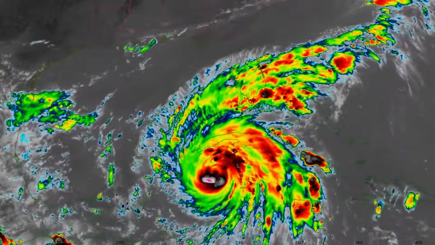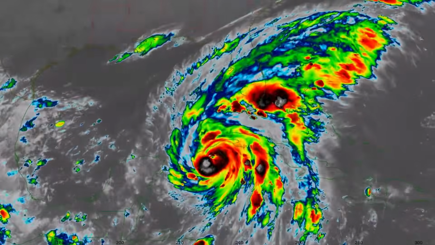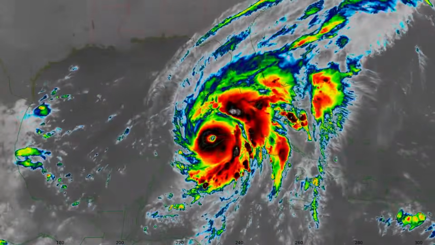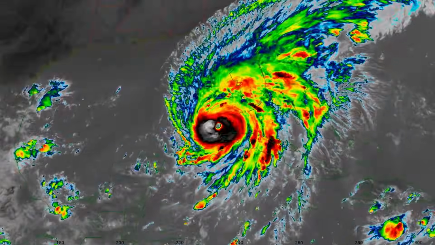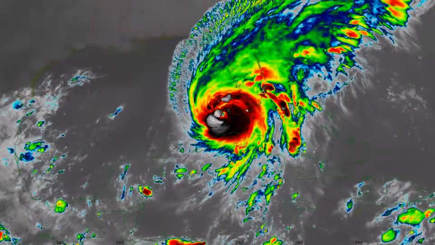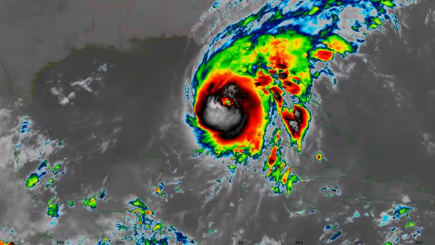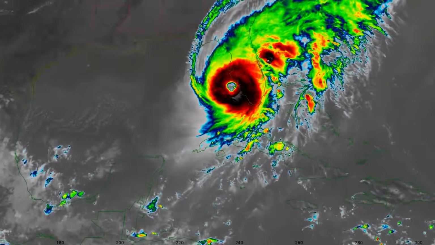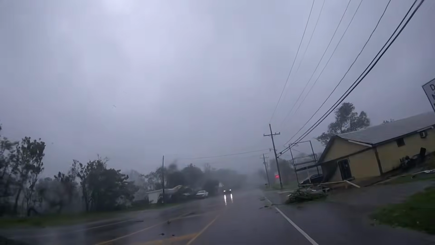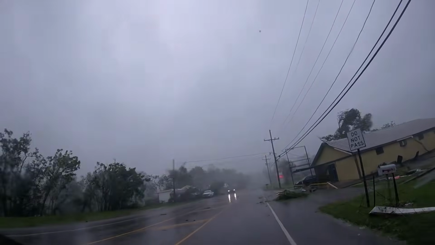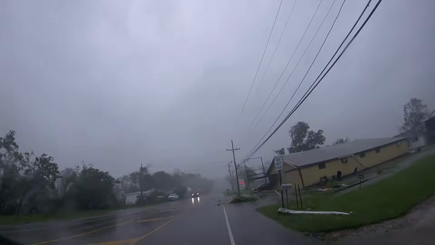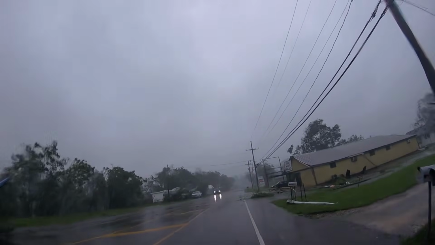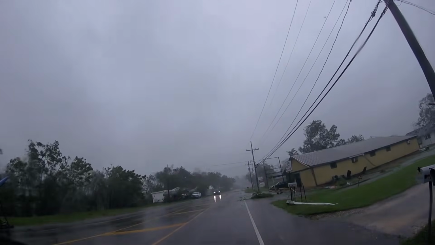Then the next episode, we're going to discuss the structure of a typical hurricane, looking at things like the outer bands, the eye wall, different things that happen with the eye wall that can indicate strengthening or weakening, different overall structural changes and what they mean for intensity, and how you can look for those on infrared and visible satellite imagery. Then the final episode will be covering hurricane chasing, the process that I use when I'm chasing a hurricane, how I am able to prioritize safety while chasing a hurricane.